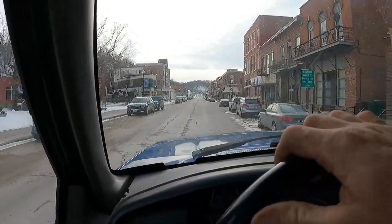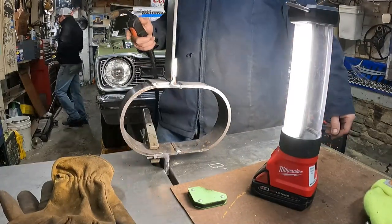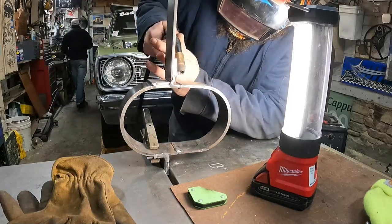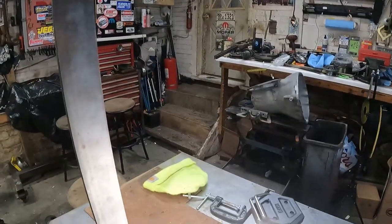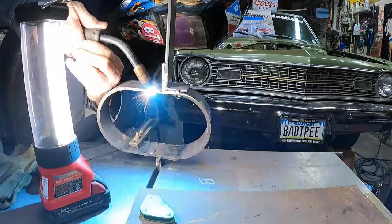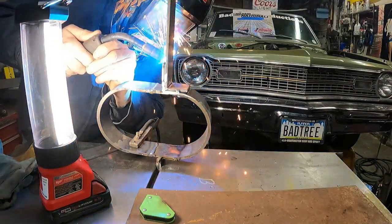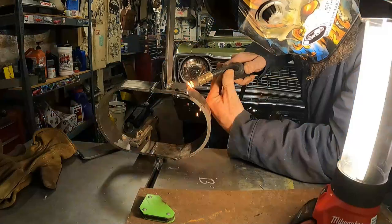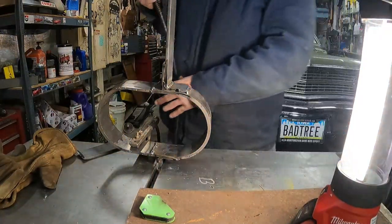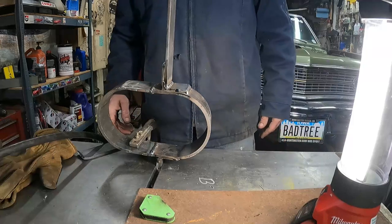All right, so back to what we were doing. Okay, test fit it. It fits really nice. I'm gonna finish weld it, I guess. Okay. Burned in. Flip it over, do some more. Jeez, that was like the size of the gap that I'm gonna gap duddy with. A lot to fill.